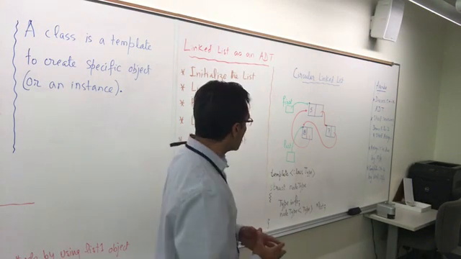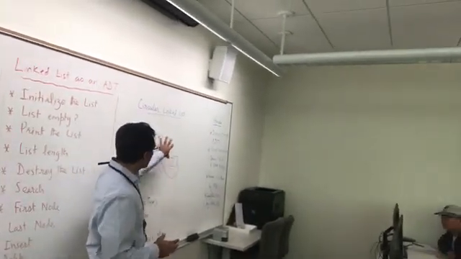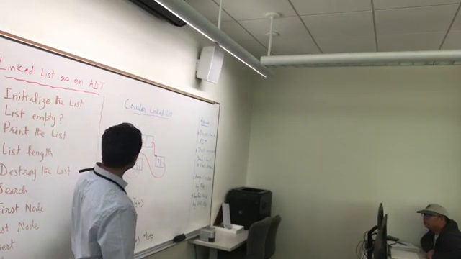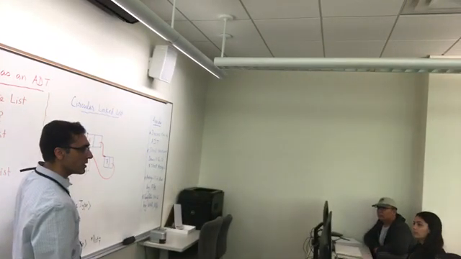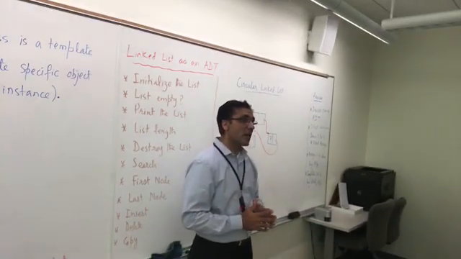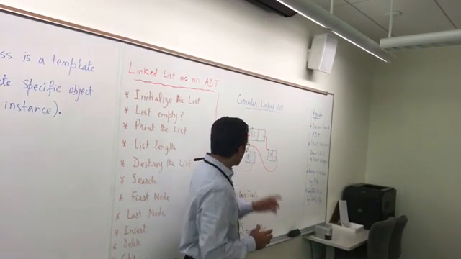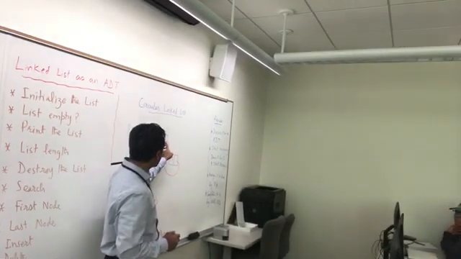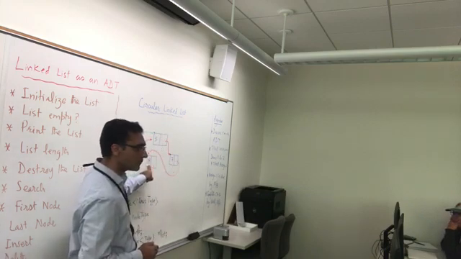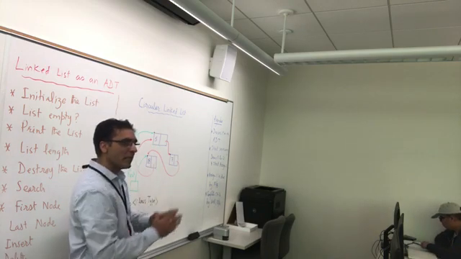For my demo, I have chosen to show you a circular linked list. A circular linked list is a linked list in which all the nodes are connected to each other. Assuming this is our first node, I can tell it's the first node because my first pointer is pointing over there. I'm going to leave this first pointer there just in case I need to find out what the first data is in my first node of my linked list. Then this link is pointing towards the second node, node number 2. This second node is pointing towards the third node. And this third node, notice that it goes back and connects with the first node. So it becomes a circular linked list.